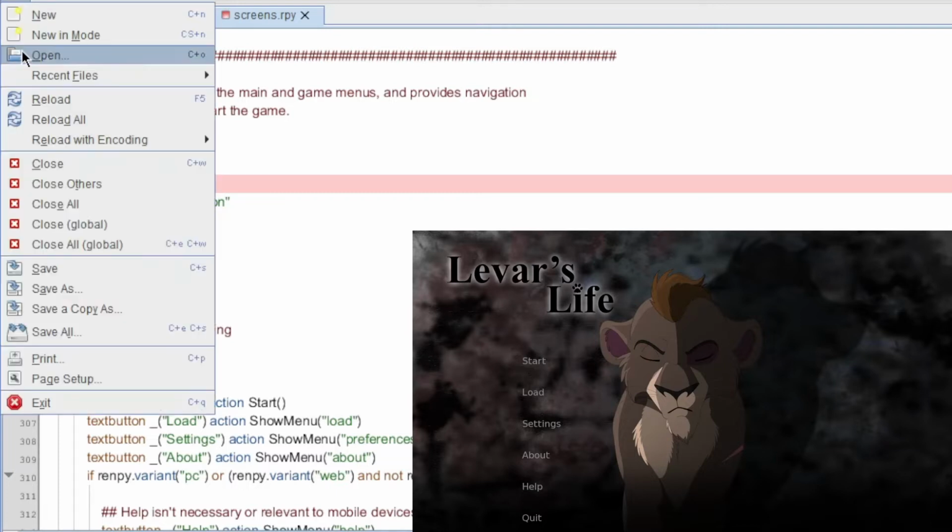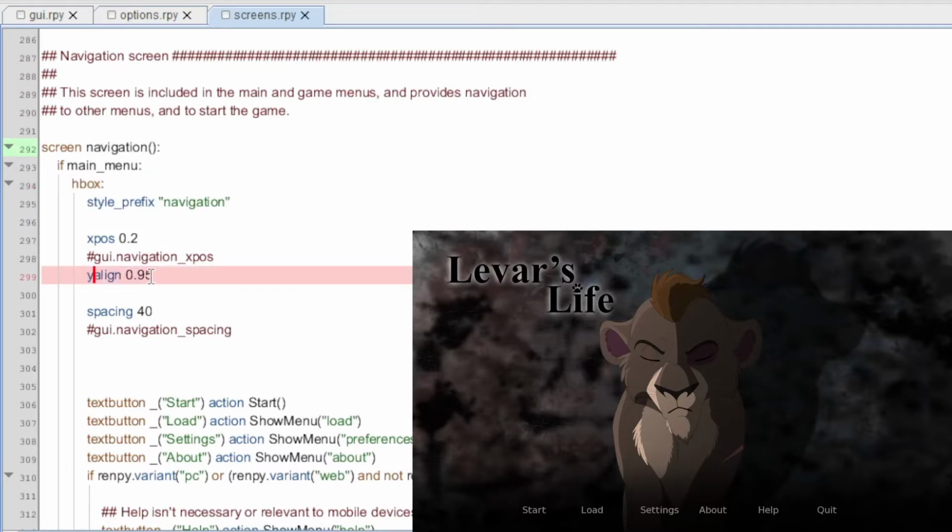Okay, so you guys probably already recognize this kind of setup, except maybe it's a little bit over here, right? It's a little further up and over. That's just the placement of it. I can get into that a little bit with you guys, but already you guys recognize this vertical line of start, load, settings, about, help, quit kind of thing. You guys understand that. So all we did to change that from being a vertical line to being a horizontal line is change it from a V box to an H box.